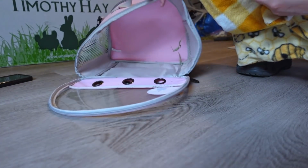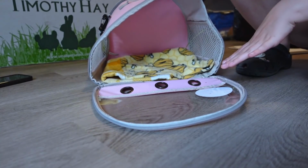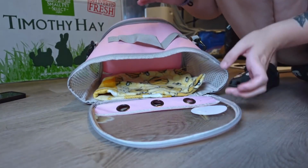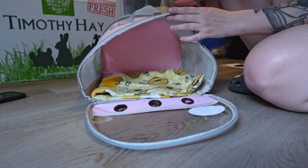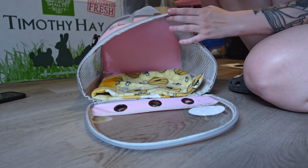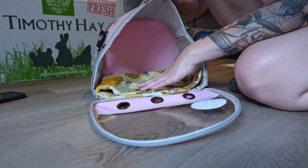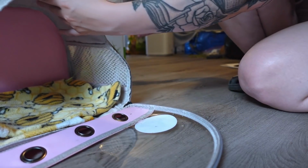So let's go ahead and set up his carrier for tomorrow. So we just have everything prepped for tonight. We don't even have to worry about doing everything tomorrow. I always recommend prepping the night before for any type of rescue just because rescue day can normally be really stressful. I know it's stressful for at least me because I do have anxiety. For some people it would be a really exciting day to do, but for me, my anxiety is literally gonna go crazy from this point forward until tomorrow.